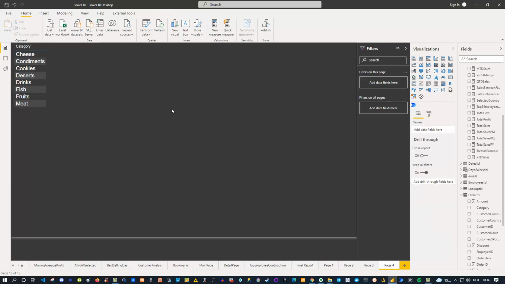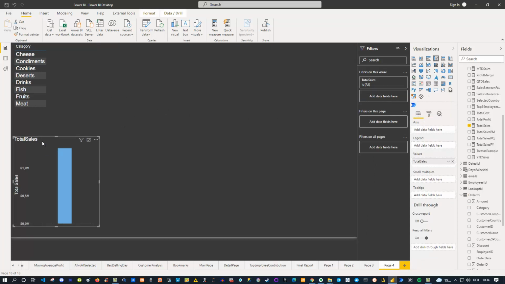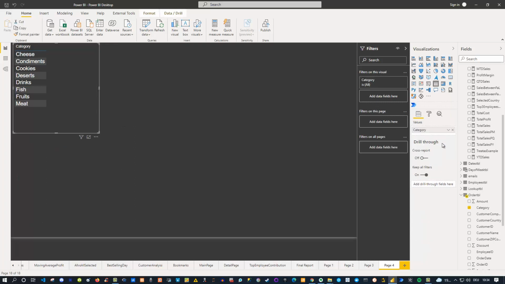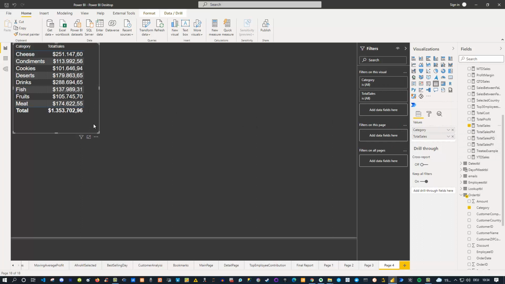Now, if we take a look at any kind of measure, let's say the total sales, I can tick those. And of course I need to first select my table here. Then I select the total sales. And we can see the numbers in here. And they add up to 1.35 million. And we can see that the category and total sales, that works perfectly, right? So sales are broken down by category.